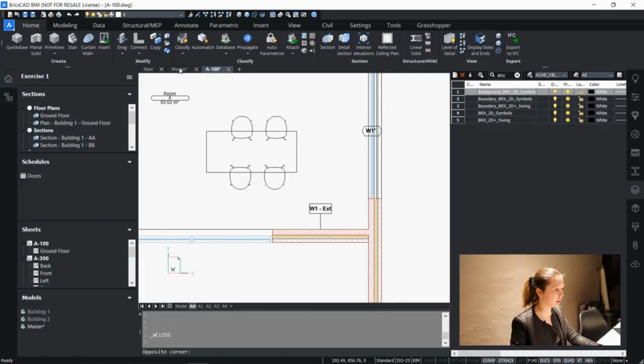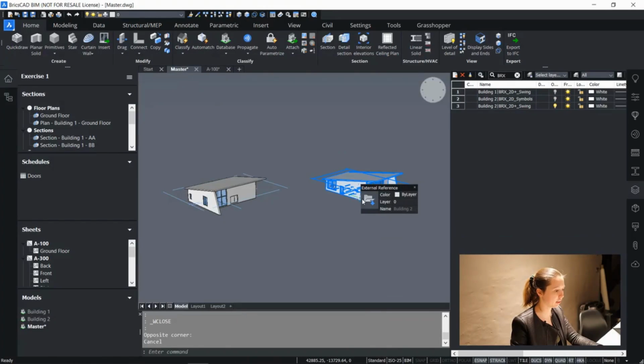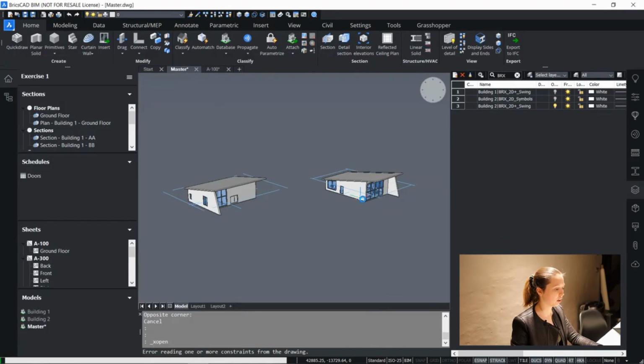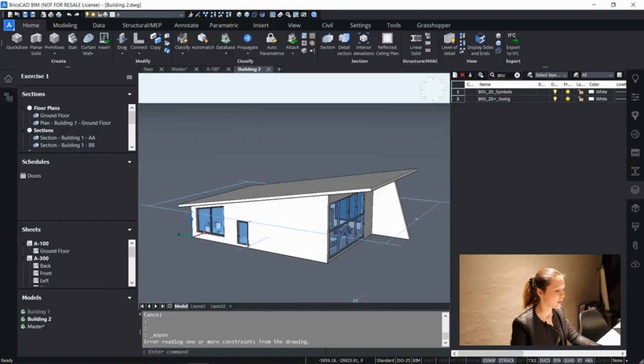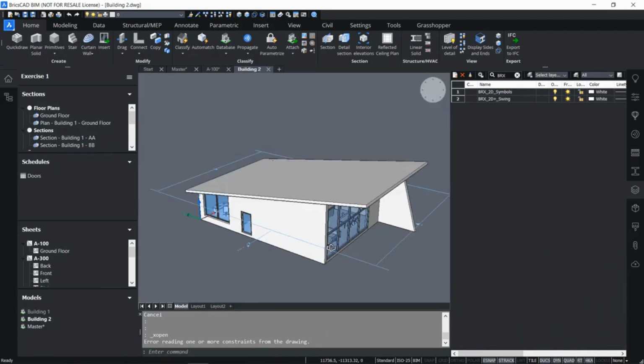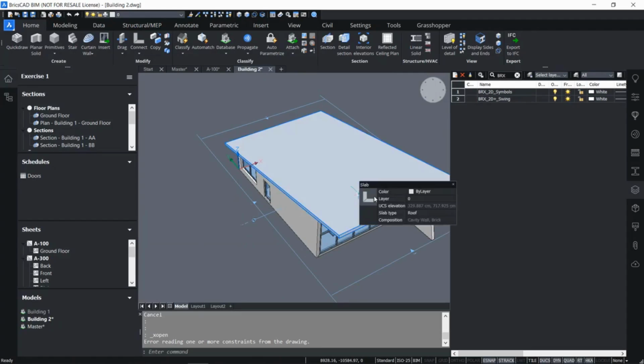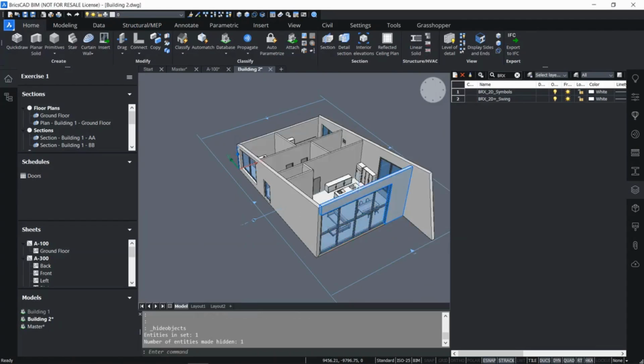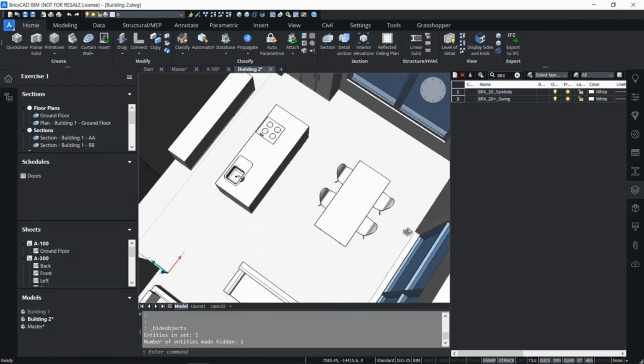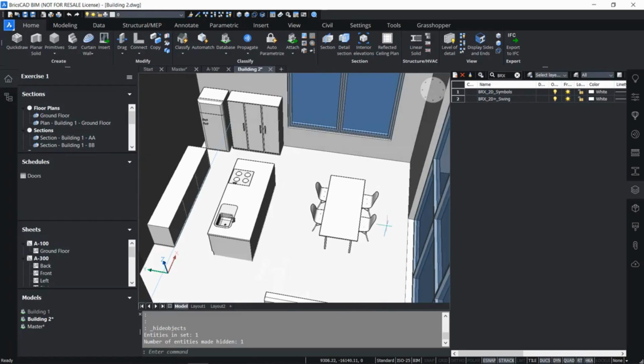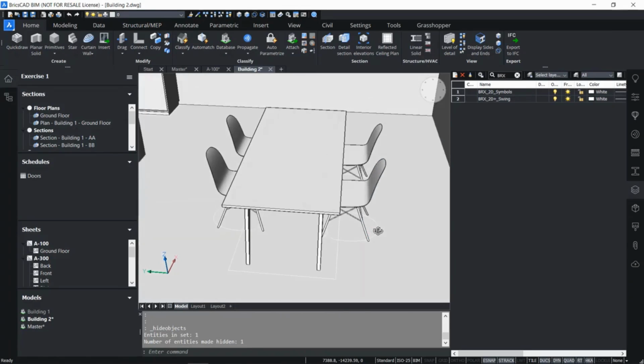We can open this XREF again. I could have left it open, I know. We can make a section or hide the roof, for example. That's maybe easier. And then I can check out the chair here.